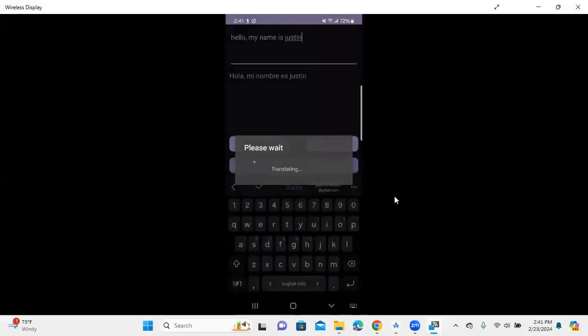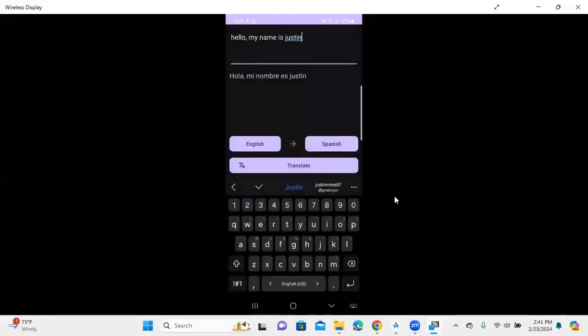So that's two very common languages. So enter English, hello, let's start basic. Translate, hola. I'm pretty sure that's correct. Let's do a little bit more of a complicated sentence. Translate. See, it ends up giving a correct sentence in Spanish.